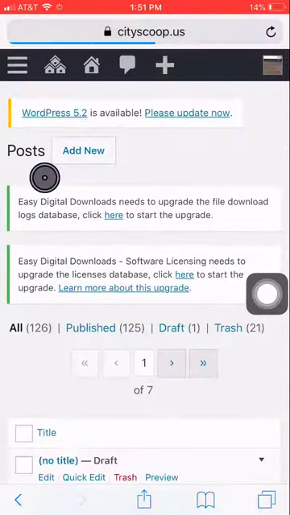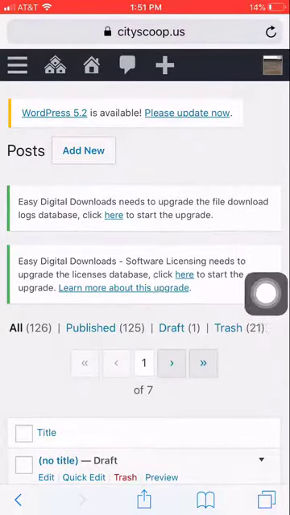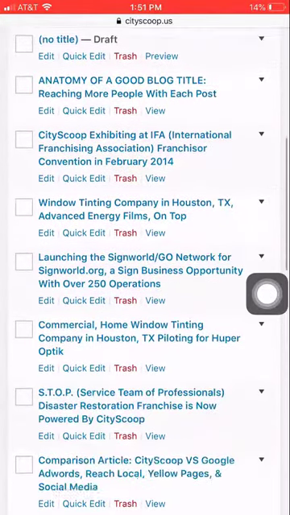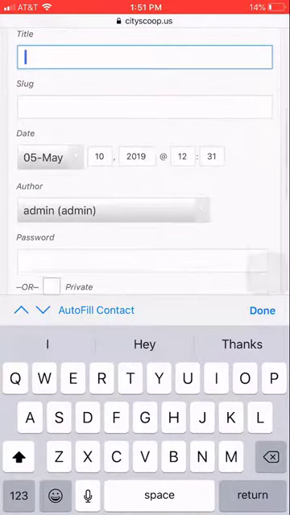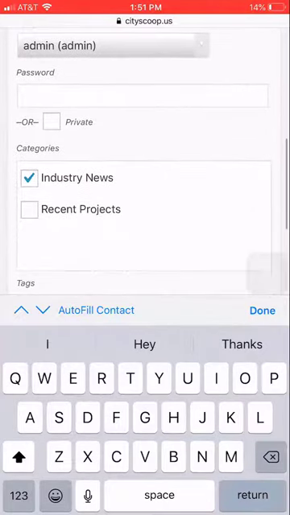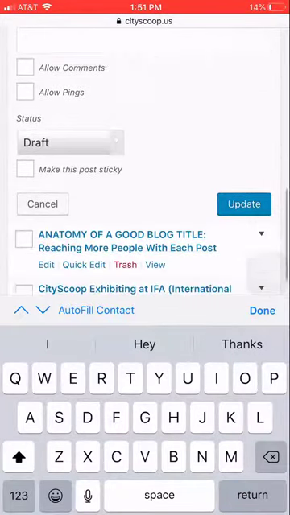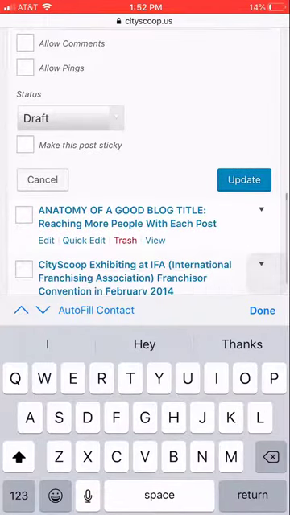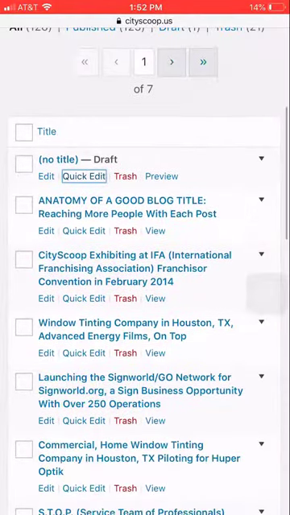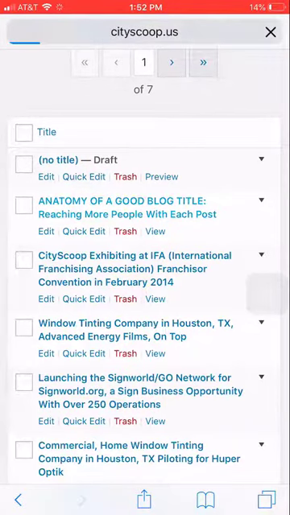Once it loads up here, as you scroll down, you can see drafts and different article titles. You can click quick edit, and that'll allow you to change the title right from here, or whether or not it was a certain category, and even the status, is it a draft or published. If you accidentally published it, you can come in here and change it from published back to draft and update, and it'll change it back to a draft. That happens sometimes. And then to access any article directly, you just click on the title of the article, and that will open it up and have all the content and images in there.